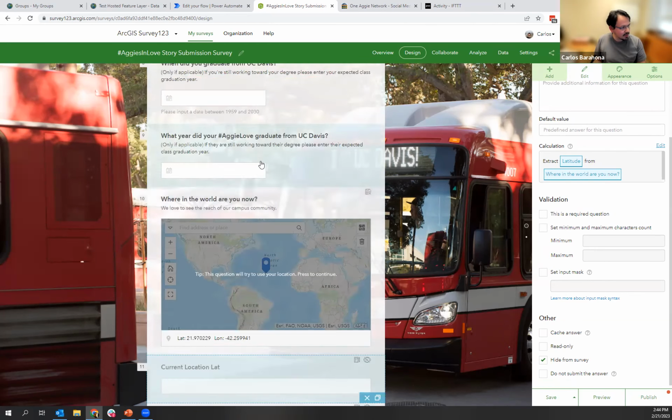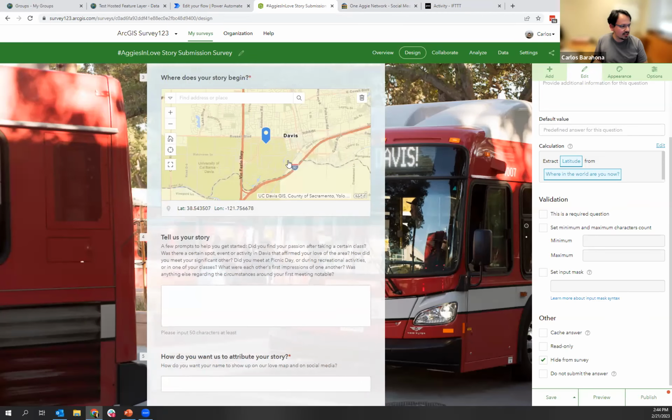So we're going to jump now from Survey123 and see this was submitted, and we'll look at the second part of the webhooks a bit later, but see the feature service that this created.